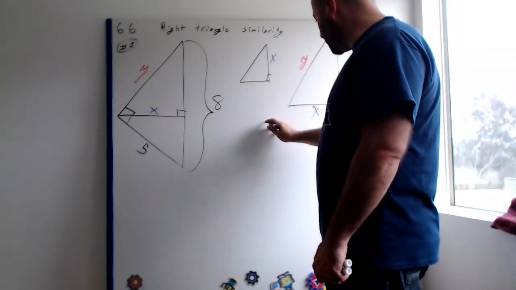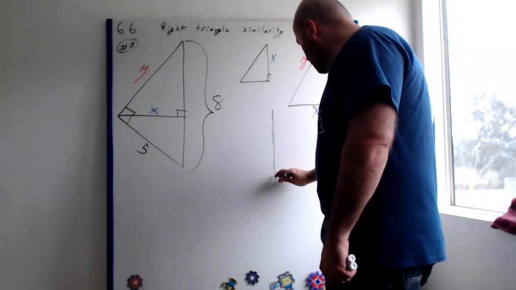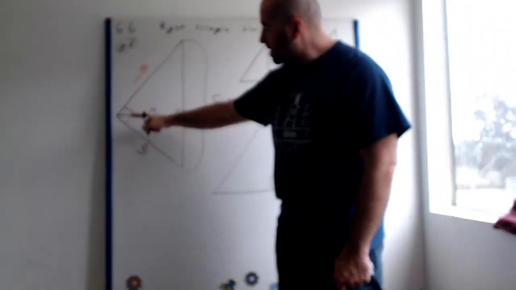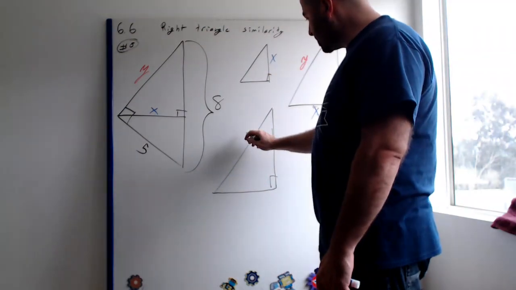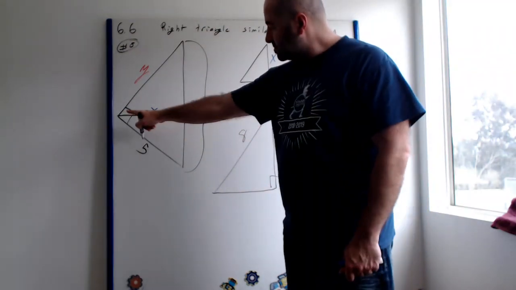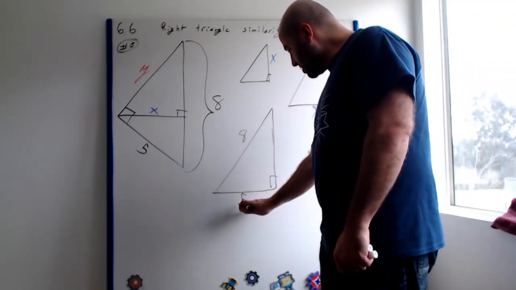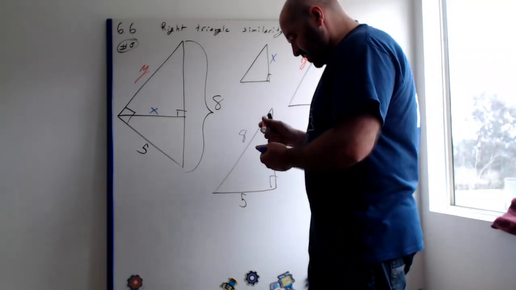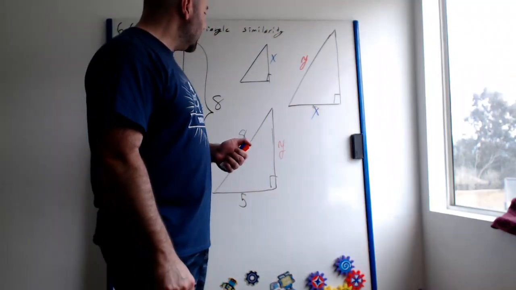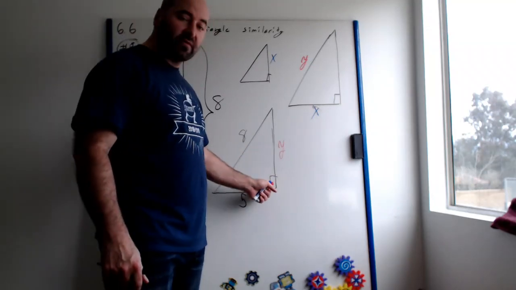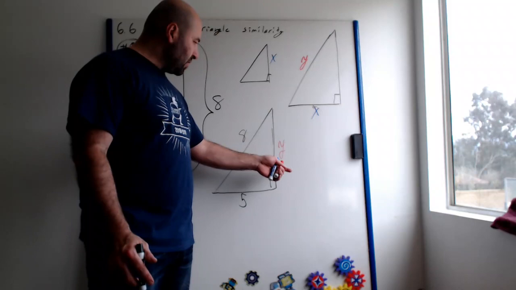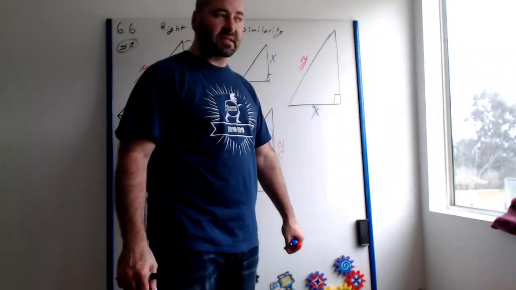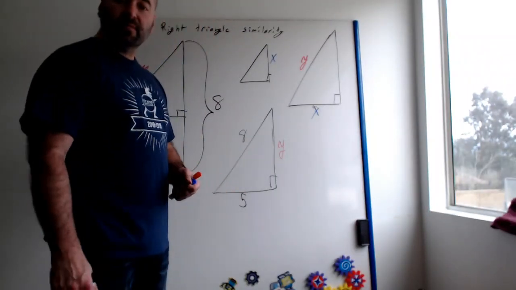And then for the large triangle, I have the hypotenuse, which is 8, short leg, 5, and then the long leg as y. But on this problem, the cool part is that I have 2 out of the 3 sides of a right triangle, and I know from previous learnings how to find that third side when I'm given 2 sides of a right triangle. We can use the Pythagorean theorem.